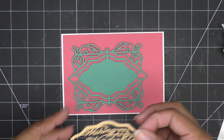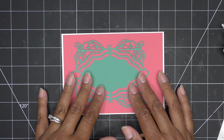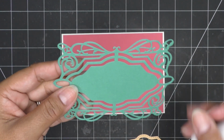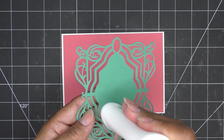And then, of course, one, like I said, is landscape. The other one's portrait, which I think is really cool. I mean, if you wanted to put something up like this and then just decorate on here, that'd be really lovely, too. I'm going to put it dead center. Okay. Really pretty when you look at it. It does have, like, what looks like dragonfly wings almost are on there. Really lovely. So I'm just going to put some glue on here.